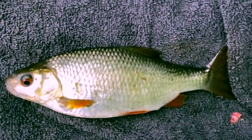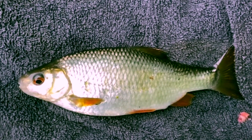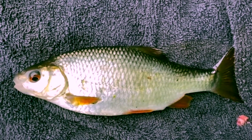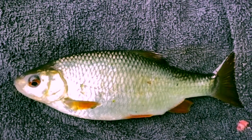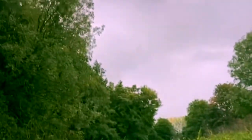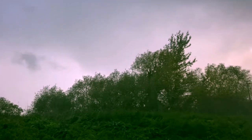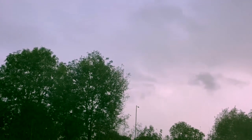Looks like I've found a good spot — some decent sized roach coming out of here. I wonder how big they go in here — obviously been forgotten about and just had the chance to sit there and grow on natural baits. Let's get it back and see what else we can get. Weather's gone absolutely crazy — got big thunderstorms going across just behind the trees. Everything's just yuck at the moment and I'm soaked right through. But you've got to fish the days you can, otherwise I'd be at work. Let's get some more fish.